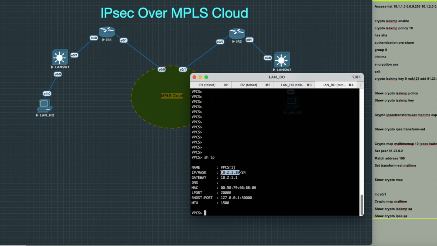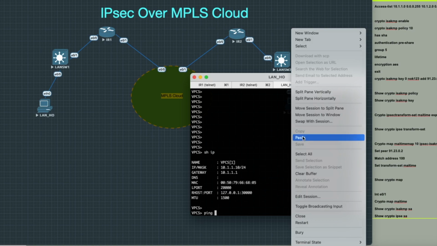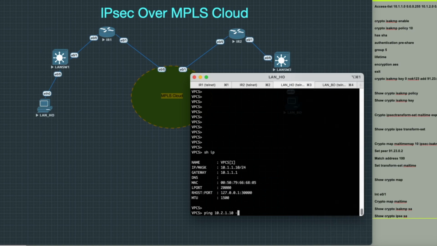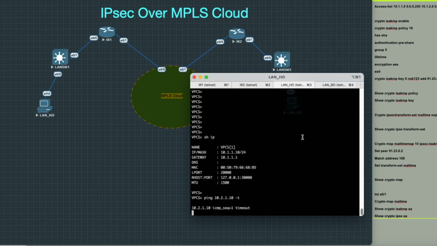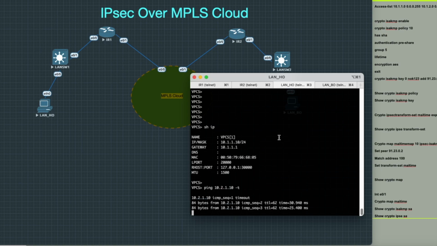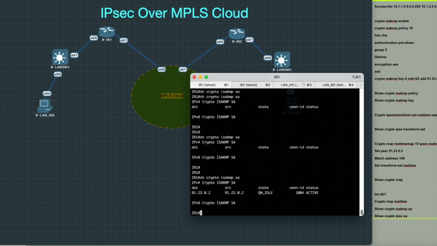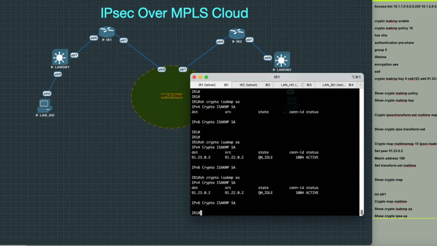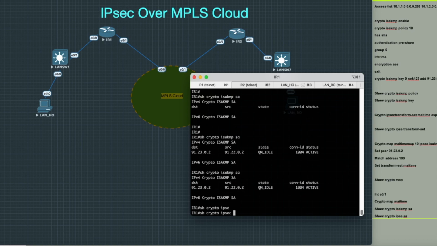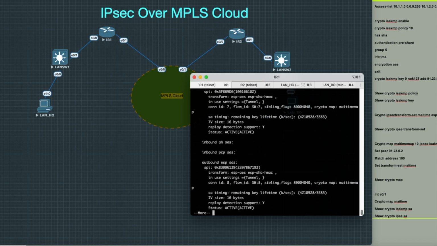So let me initiate the traffic from head office to branch. Let me ping to branch office, and this is the continuous ping. Yeah, congratulations, the ping is happening. Now you can see the parameter and the state, okay, a tunnel state, and also you can see the Ipsec SA.